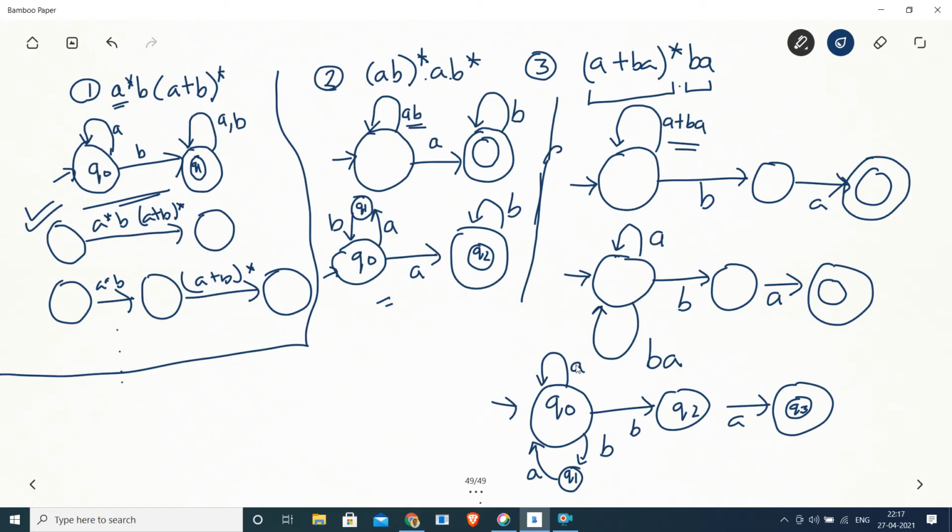So we don't have to rush to the answer. Sometimes we have to break it into the states like we have broken down, and sometimes we can directly put the answer. It all depends upon the situation, how the question is. We are not concentrating on the minimum number of states, we are concentrating on how the expression can be converted into the automata. First task is this, minimization we can do afterwards. If the question asks for the minimum number of states possible, then we can think of the minimum number of states.